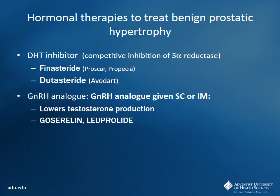I'd see them probably most frequently used in kids who have a history of, say, some sort of hypothalamic tumor that's been removed, or a pituitary tumor that's been removed. They will sometimes use these drugs to help stimulate that process. But you could also potentially use them for patients who have a testosterone-driven tumor, like prostate cancer, to help lower the production of testosterone in the body. So a couple of different uses you may see here or there.